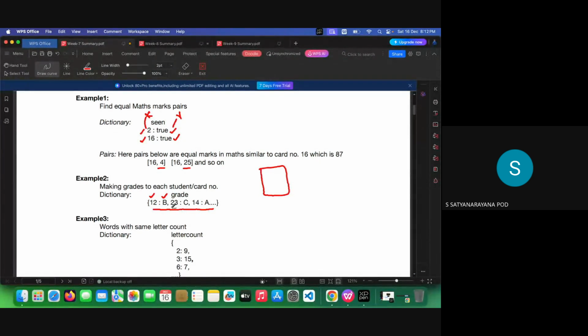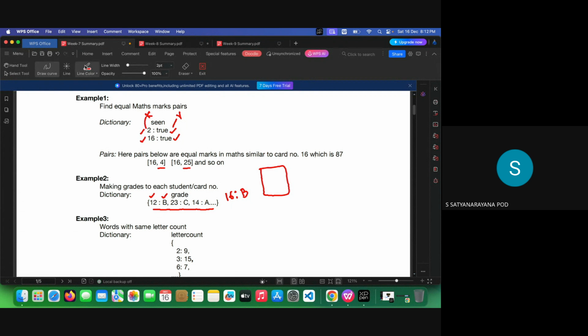Similarly, 23 got C, the 14th student got that A grade, and the 16th student might have got the same grade of B, because both the 12th student and 16th student match the criteria of grade B, so they got it.